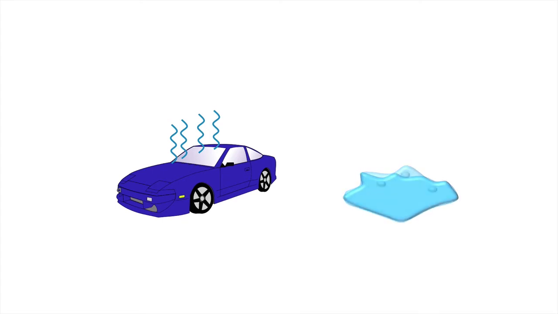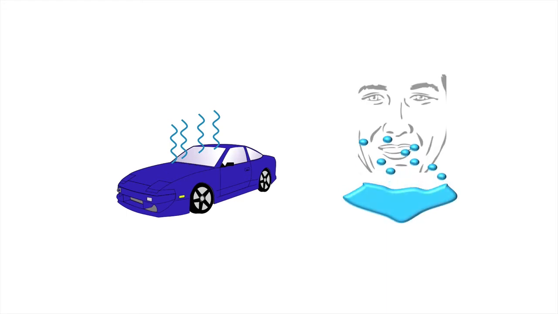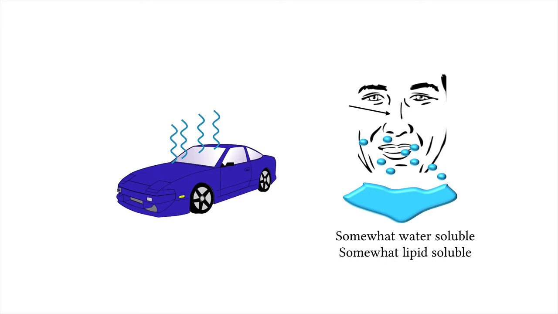Well, a substance that evaporates into vapor to become airborne is called a volatile substance. So those are the only types of substances that we can smell. But there are some volatile substances that we cannot smell. That's because in order to identify a smell, an airborne chemical has to make it to our olfactory hairs, and that can't occur unless those chemicals can get through the watery mucus layer. That means that a substance has to be at least somewhat water-soluble. Additionally, a substance has to be somewhat lipid-soluble in order to move through the plasma membrane.